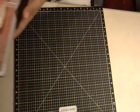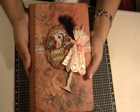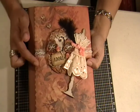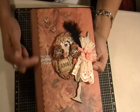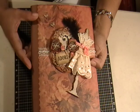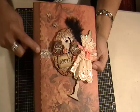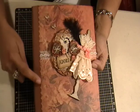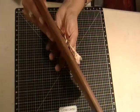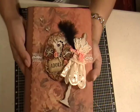So the project I made is this, I altered a composition book. I hadn't done that in a long time and thought I'd make another. So what I did was I used the paper from the collection and I used some Bazzill cardstock here on the side as the binding to cover up the black binding that's on the composition book. And I used my Fiskars scalloped edge punch for this side, and I left the back with just a straight edge. I inked and distressed the edges with my distress tool and with walnut stain from Tim Holtz.